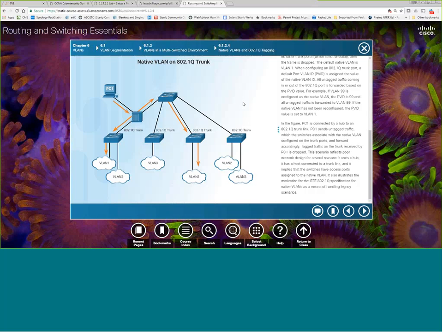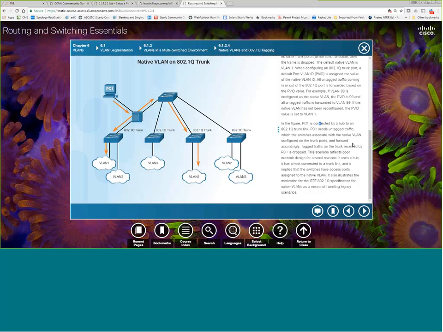And if you don't set it, the big problem is one side barks at the other one and says you got a native VLAN mismatch, and it drives you crazy because you keep getting output on your console, or if you're doing syslogging, you'll end up with 5 billion syslog messages. From an actual working standpoint, you really shouldn't have anything on the native VLAN anyway. So even if you have a native VLAN mismatch, the link will still work for all the other traffic. You just get all types of error messages.